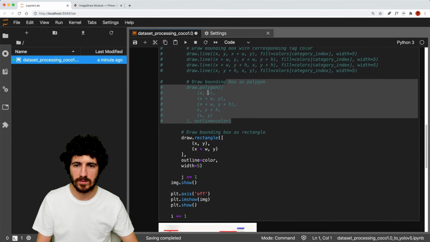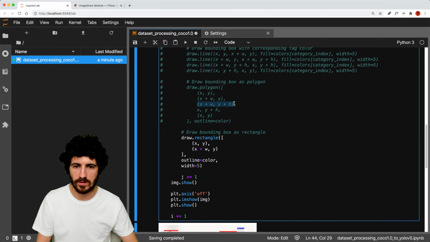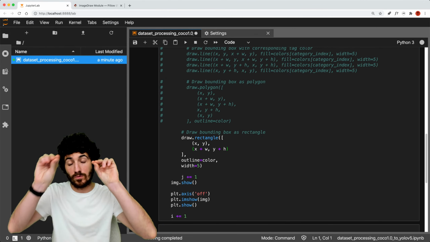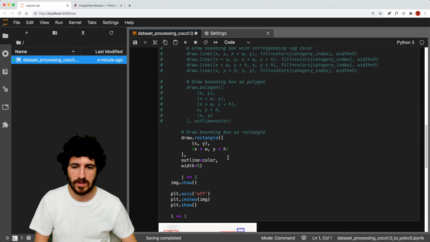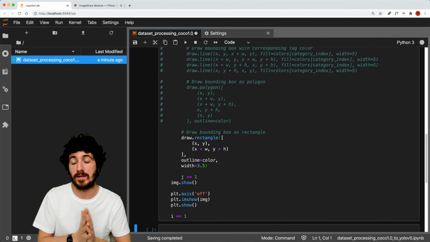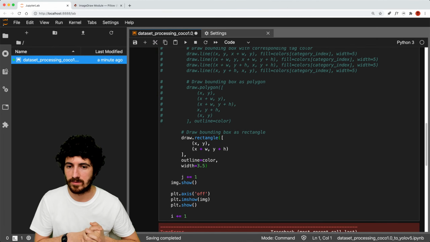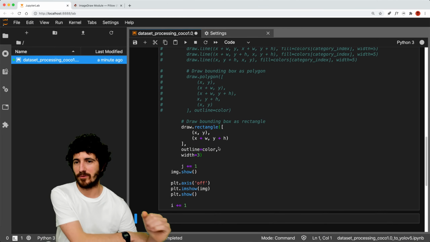Yeah, so we just need to get this one here. Okay, so we're giving it the coordinates of the 2 corners. So now we have a perfect rectangle. And here on this parameter, we can adjust the thickness of the outline that we're getting. And probably not, it doesn't accept a float.